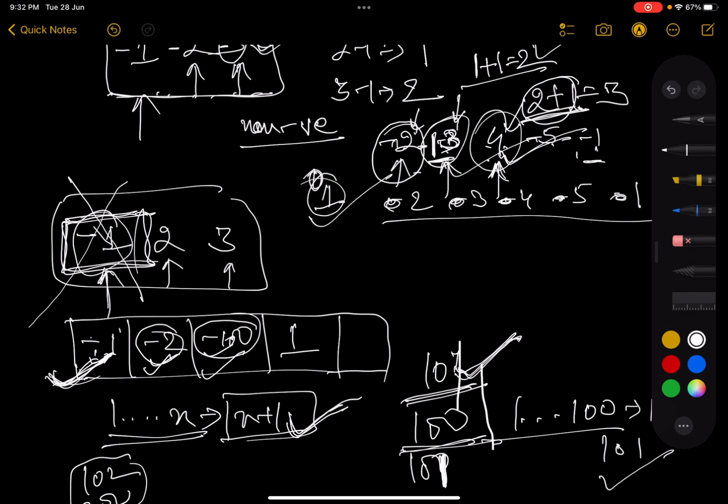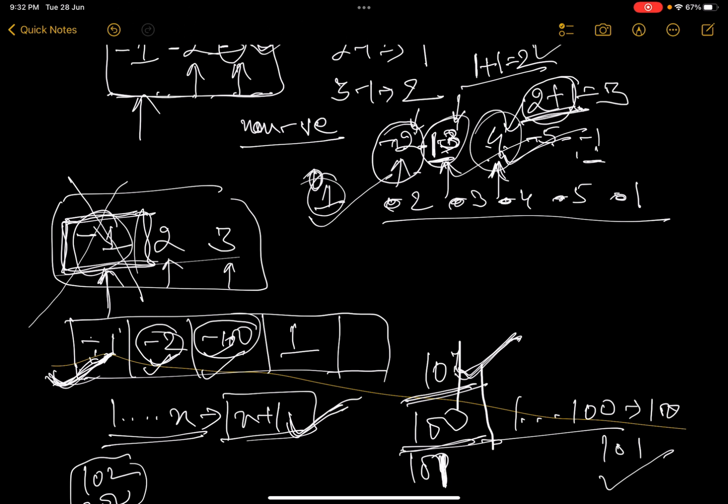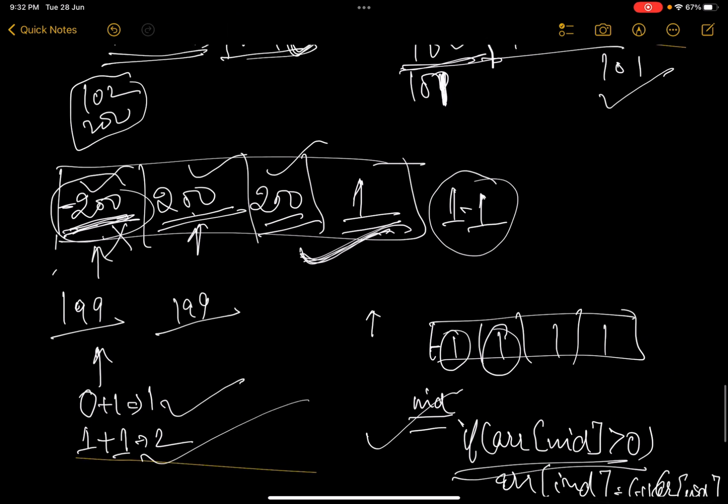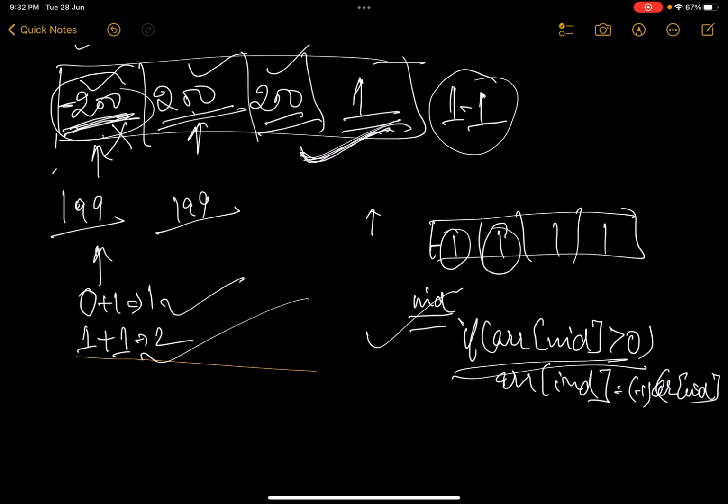One last thing that we took care of was the case where one element is present multiple times, suppose an even number of times. The first occurrence of that element will negate the index. The second occurrence will again negate that index, converting it back into a positive value. So this was creating a problem.